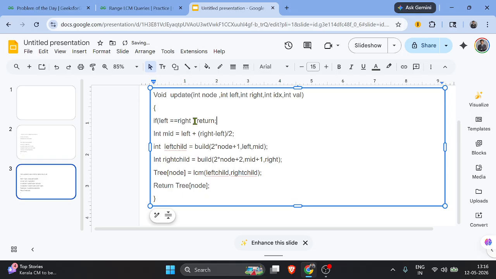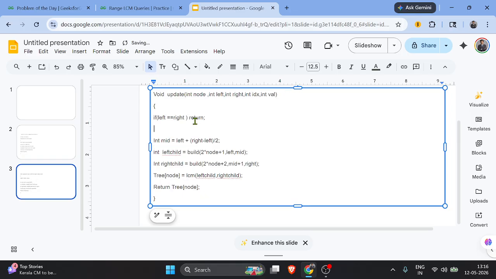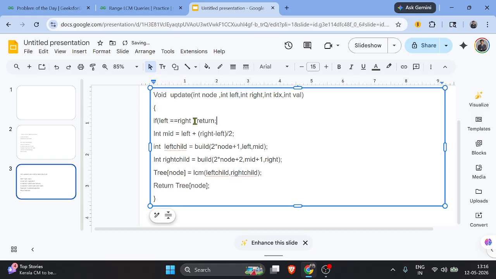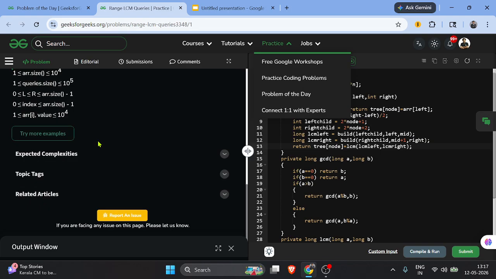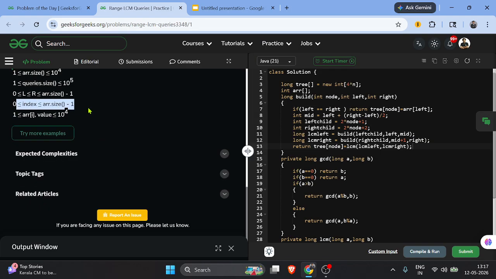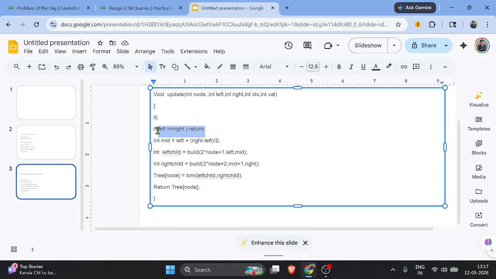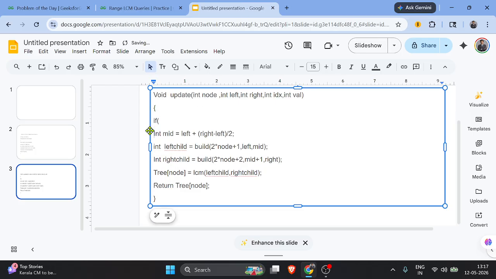But in another condition, what will that be? Also take a look at another thing: the index is always within the array size, so I don't need that check. It is not needed.